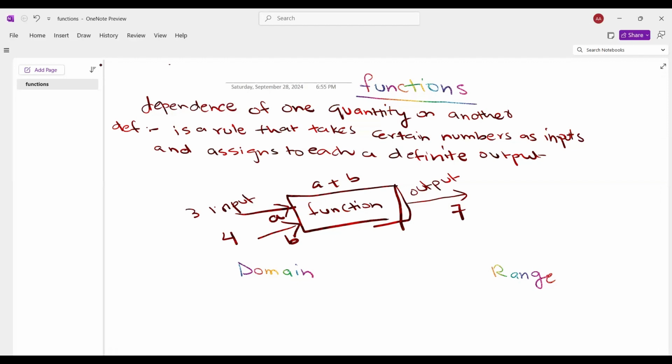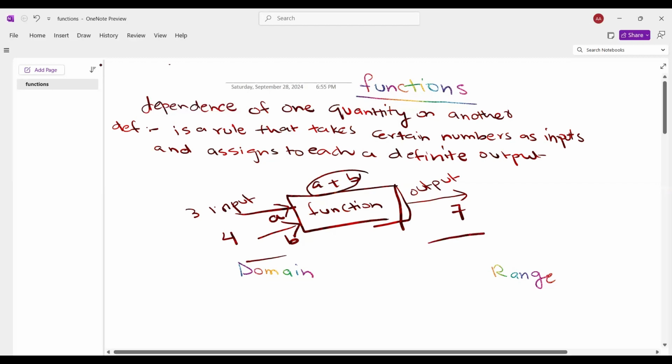Now a function is not always supposed to have a formula. It can be as unpredictable as the weather of a particular area. So for example, there is a function that tells you the weather of each day. You send the date as the input. So if you ask what was the weather on 4th of August 2024, it will return you the weather of that day. So you can add the date in the input and it will give you a definite output of that particular day.